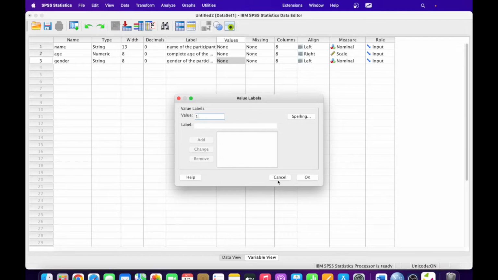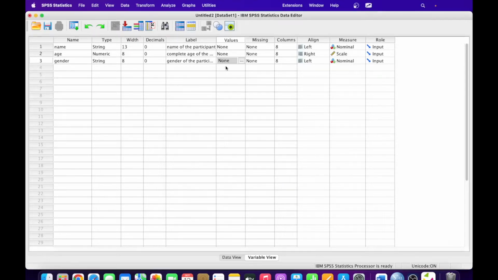I will demonstrate it very soon, so no need to worry. And it is nominal. This measure will remain nominal even if we change it to numeric, because it is our understanding of what the numeric values represent. A number doesn't mean it is a scale or continuous variable. Remember this.